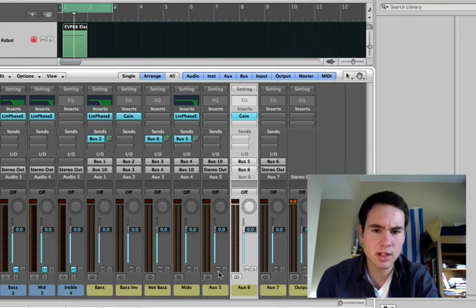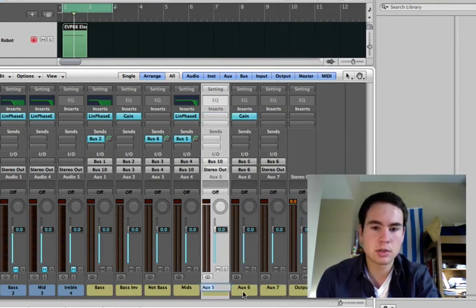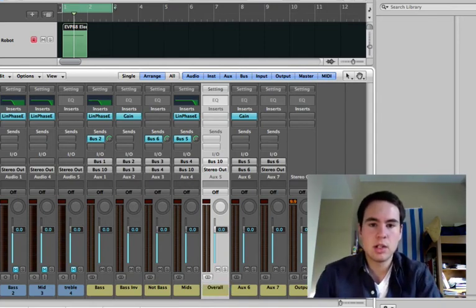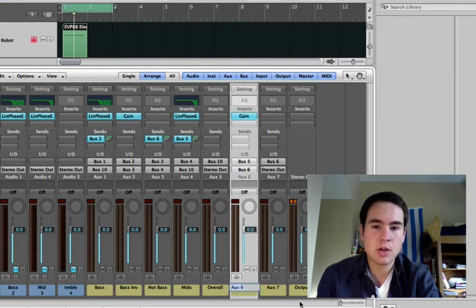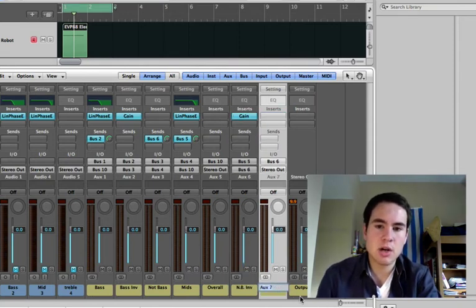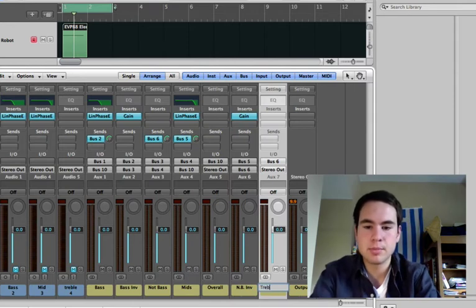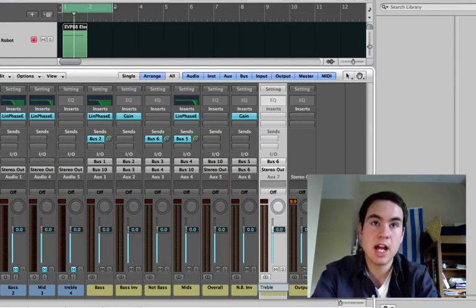So what do we got going on here? Bus 10 is our overall, all the bands summed together. Bus 5 was our not bass inversion. Bus 6 was our treble, right? Because it's the not bass plus the inverted mids, so it's just the treble.